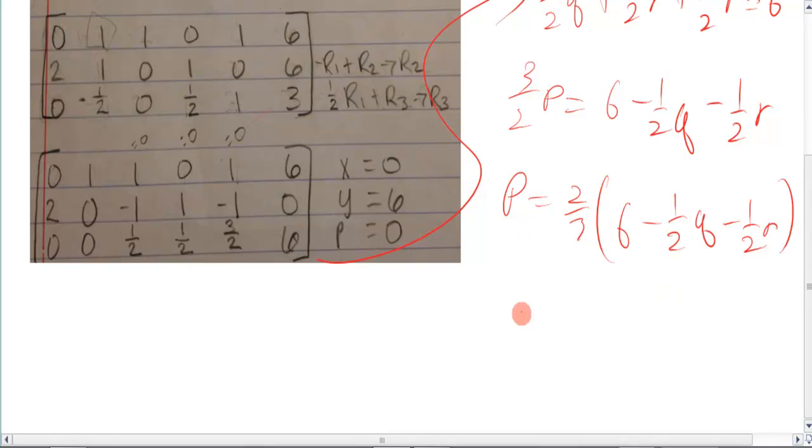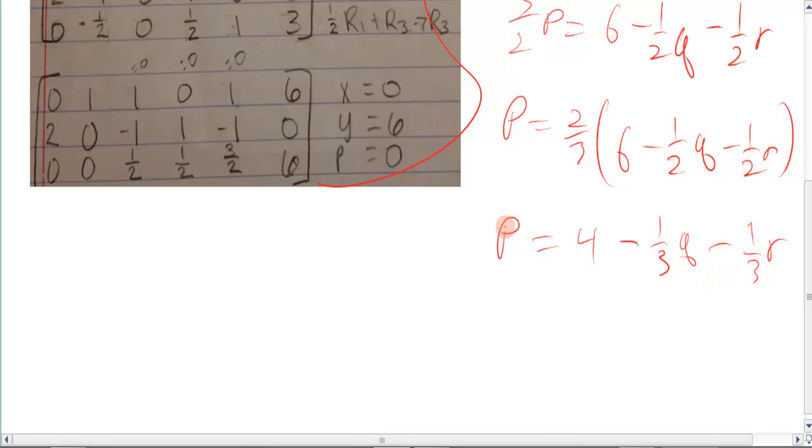All right, so now I can distribute that through, which is going to give me, let's see, 6 divided by 3, that is, brain start working, 2. 2 times 2 is 4. So these 2's simplify, leaving me with minus 1/2 Q. Those 2 simplifies, leaving me with 1/3, excuse me, not 1/2, 1/3 Q. 1/3 Q and 1/3 R. So now what we're going to say is, what would make my P maximum? Well, that's when Q equals 0 and R equals 0. Those are the ones that are going to be equal to 0. When those are 0, we know P is equal to 4.